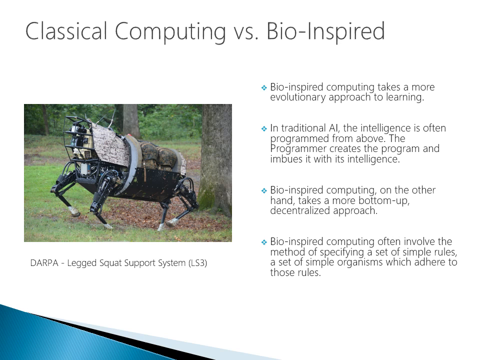And I just want to show a picture on the left-hand side of a project from DARPA called the LS3, which essentially looks like a horse combined with a dog. And what's interesting about this machine is that it can run on all sorts of different terrains, so on hills, rocks. And the approach that it uses draws from some of these bio-inspired computing ideas. Now, it is obviously a very sophisticated machine, but you can see that it's mimicking aspects in nature in its design, and it's really cool.